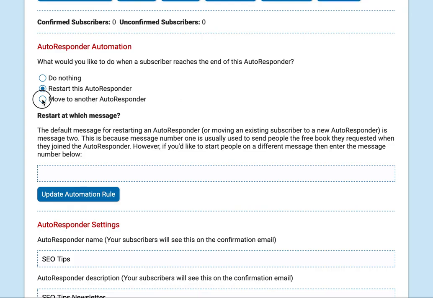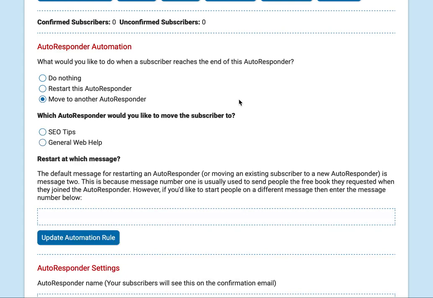Now this next feature is quite similar. It enables us to move a person to a new list. This is why I made that second list. So now we can select the other list that we want to move somebody to. So the way that you might use this, let's imagine that you give away different books that are about losing weight for different reasons. Let's say one book is How to Lose Weight After Giving Birth, and another book is How to Lose Weight Really Quickly Before Your Summer Holidays, so you can have a beach body. Both of those people want to lose weight, but they're doing it for very different reasons.